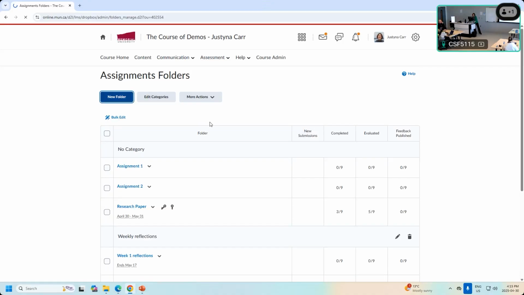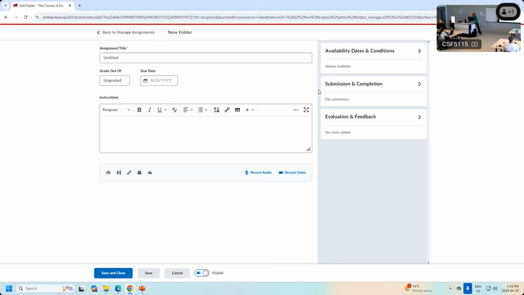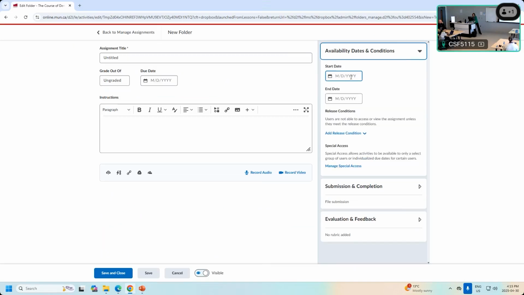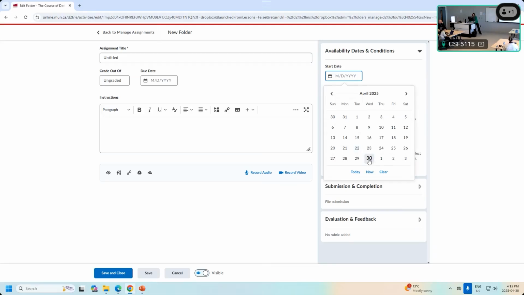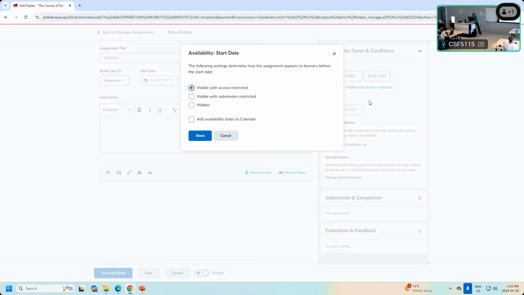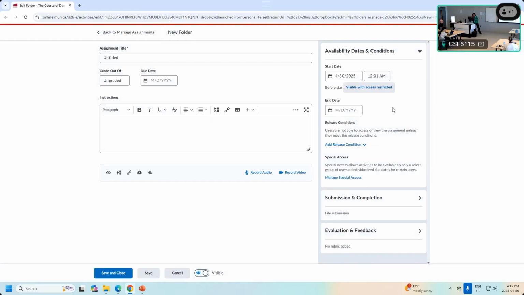If you set up a new assignment folder, what I don't like is that if you set up a start date or end date, you actually have to manually add it to the calendar. So it's kind of hidden a little bit. You have to select this option for those dates to be shown in the calendar. I think that should be a default thing. Not every instructor looks for that option, so I don't like it. Just something to remember, because dates for discussions, dates for content, dates for quizzes, all of them automatically go to the calendar, but not the one for assignments for whatever reason.